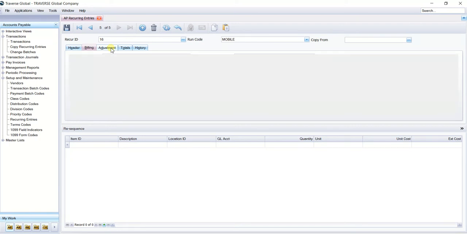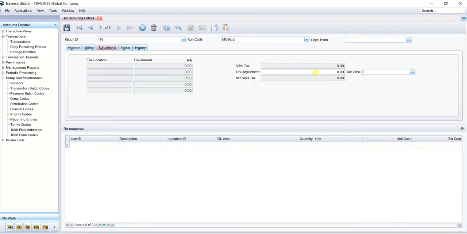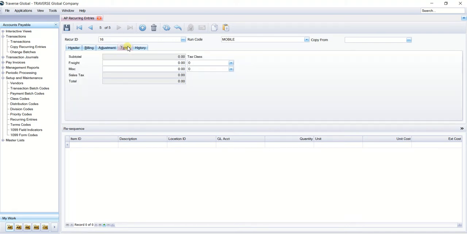The adjustment tab allows us to adjust for any tax, and it will hold that information here on the left side. Our totals tab will keep a running total of our lines and how much is on the lines if there are multiple, and then we can add any freight or miscellaneous charges here.